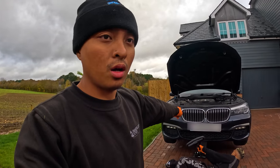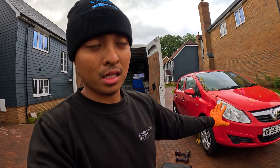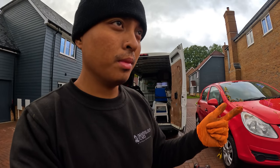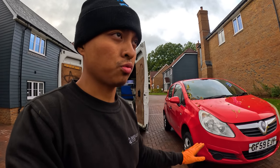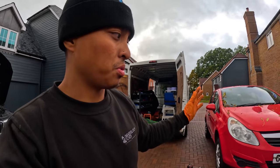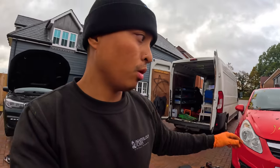Yeah. Anyhow, we're here to do an oil change on this BMW 730d over here, and also brake pads and discs for this Vauxhall Corsa. Brake pads and discs, control arm, and also to inspect the exhaust as to what's wrong with it, because they apparently couldn't carry out the exhaust emission test on this because there was a blow or whatever. So now we're going to inspect that and repair all of that. Yeah, let's get to it.